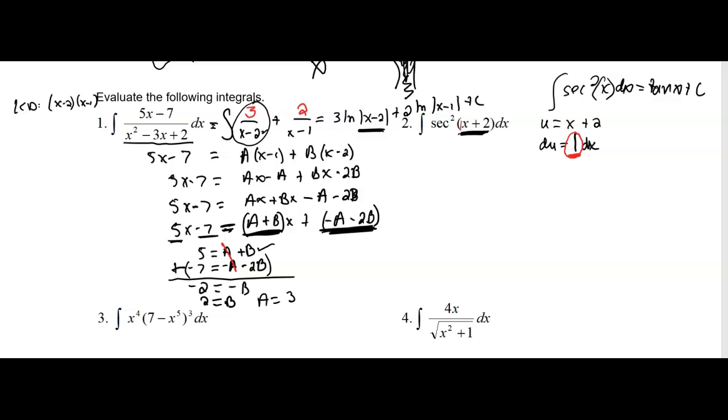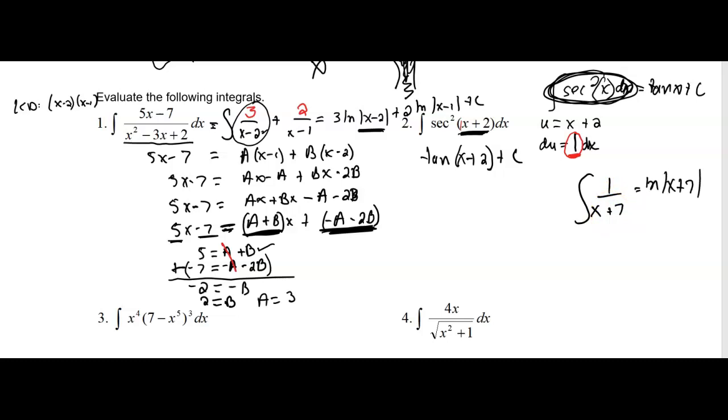This would basically behave the exact same way as this one up here would have behaved. So we can still, with this one, jump right to tangent of x plus 2, and then plus our c. Okay, so just be aware of that. It's the same thing with like the 1 over x plus 7. If this wasn't here, that's a natural log. The fact that that's there doesn't change anything. It's still a natural log, but of now x plus 7.